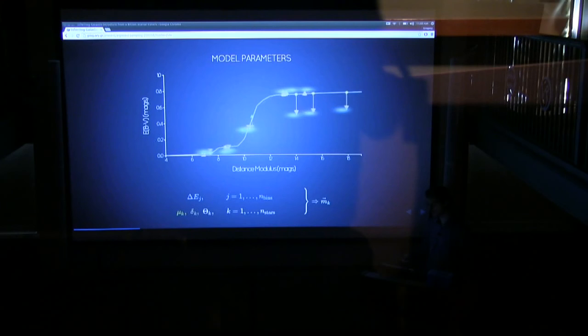But this is actually a large number of parameters to sample. If we have, say, a couple hundred stars in a pixel, then we have two parameters describing stellar type, we have the offset from the line of sight reddening, and we have the distance of the star. So that could be potentially, say, 400 stars, 400 parameters. And then we have a couple dozen parameters for the line of sight reddening. So we're talking about a couple hundred parameters in the line of sight, and we'd like to somehow factorize the problem so that we solve a set of smaller problems and then combine them for the line of sight.